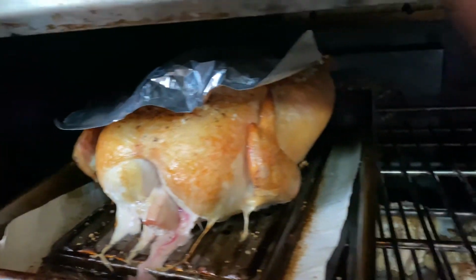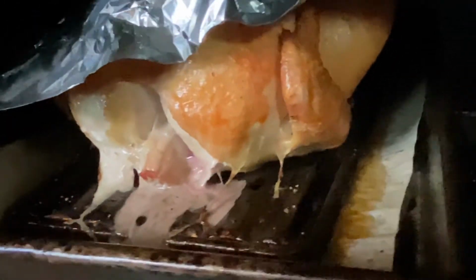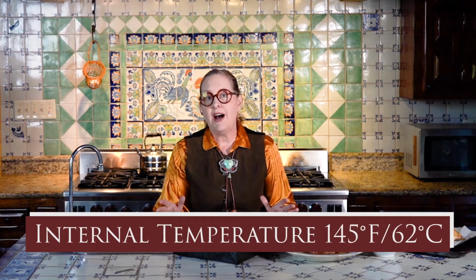If the juices that are coming from the chicken are still a little pinky red, leave the chicken in there for another 10 minutes and check it again. If the juices are clear and nutty brown, then you know that the chicken is absolutely ready. Thermometers are great too, but when you use the thermometer, you always have to insert it into the thickest part of the chicken, usually around the breast or the thigh. The temperature should register around 145 Fahrenheit.